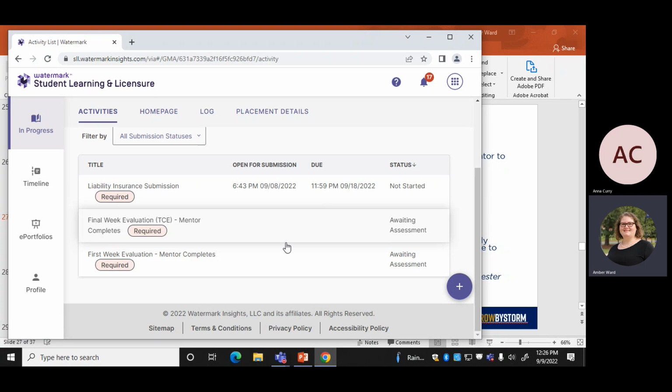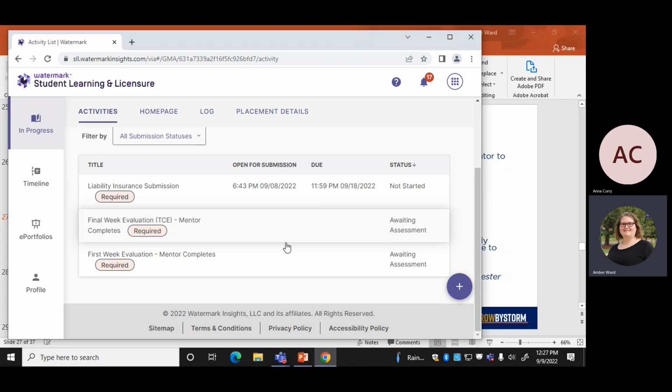We hope that by the time you are done with student teaching, you'll be scoring mostly 3s by the end of student teaching. But right now, please don't think it's the end of the world if you score 1s and 2s on these TCEs. You will see a percentage score on the TCEs at the top. That percentage score, that grade, doesn't go anywhere in anybody's grade book. So do not freak out if you see a 40% on the top of a TCE that your mentor completed.